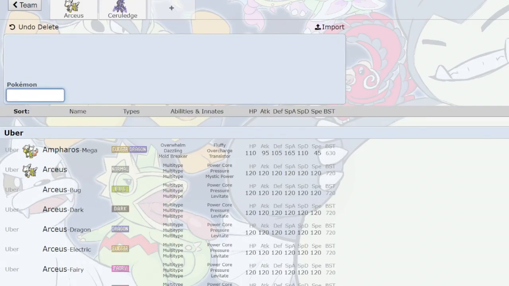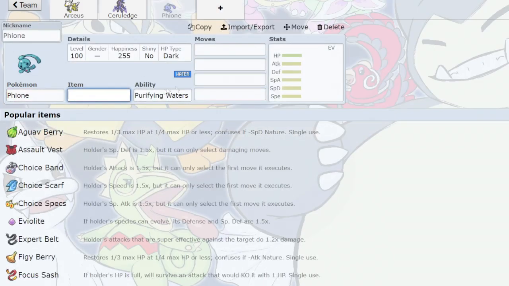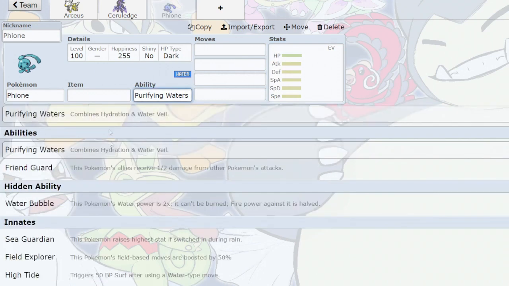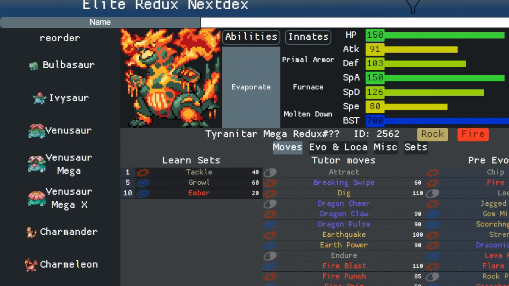Another one that really surprised me was Phione here. Phione now being an Ubers Pokemon, but it has gotten buffed overall. It got 20 extra points in each stat, because it's gone up from 80 in all stats to 100 in all stats. And let's look at the abilities that it has access to. Now it has Purifying Waters and Friend Guard, and Purifying Waters combines Hydration and Water Veil. In terms of that, actually, there might have been some extra changes to these abilities that I'm unaware of.